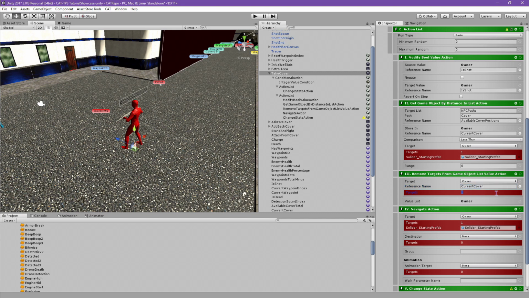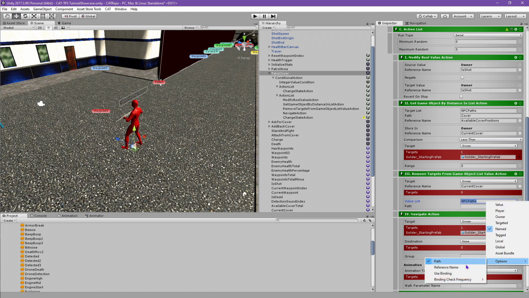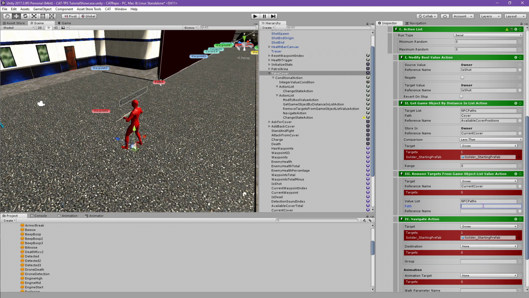Then, for the list value, let's set the target type to named, input NPC paths, and then, using the path reference name options, input cover for the path, and then available cover positions for the reference name. This way, we can pull out our localized value from the list of available cover positions.